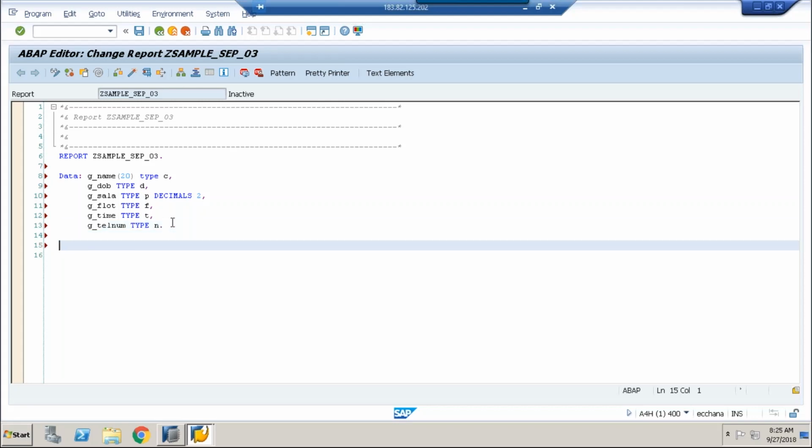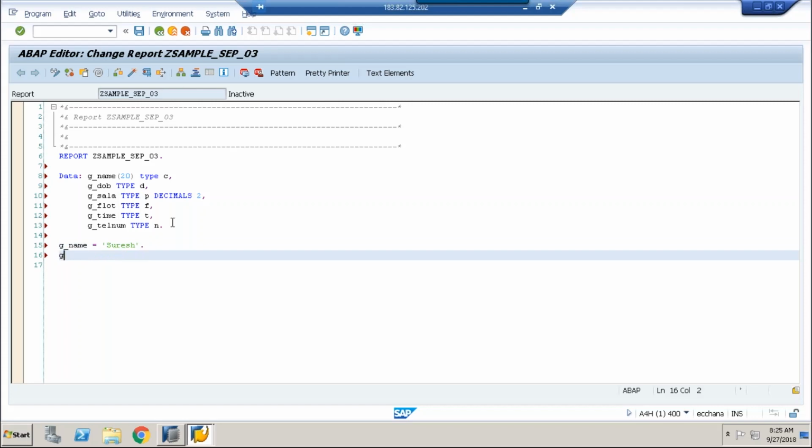So these are the commonly used variables. Now I'll assign values one by one and then print them, and see how the values come out. First I'll assign the name using the equal operator: Suresh. Then the date of birth.